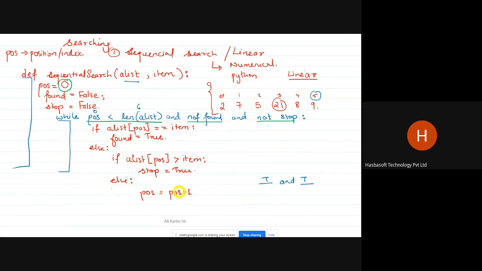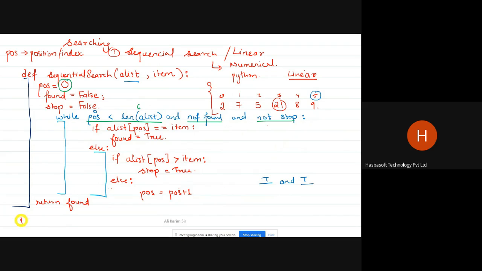Finally my while loop will end at this line. This will be the last indentation for that, and this will be the indentation for this else statement, and this one will be up to this line. And here I will be writing return form. Okay, and let me write those statements again.